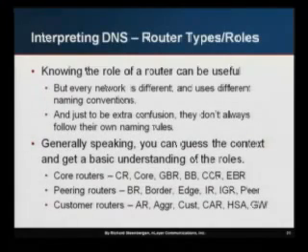The other thing you can determine, obviously, is the router type and role, which can be pretty helpful. The problem is that every network has its own naming convention. A lot of the time you just have to have some idea about the network or kind of guess. Examples are core router, core, gigabit backbone router, backbone, core, Ethernet backbone router. You might look at EBR and think border router, unless you happen to know that it's an Ethernet backbone router. So some of these things are very confusing, and it's really the kind of thing you build with experience and knowing these networks, knowing what type of router you're going through on their side.